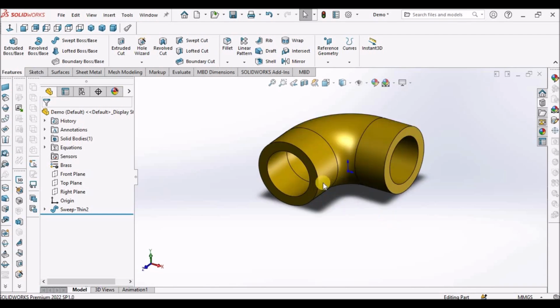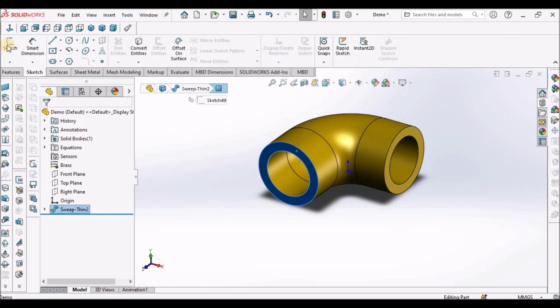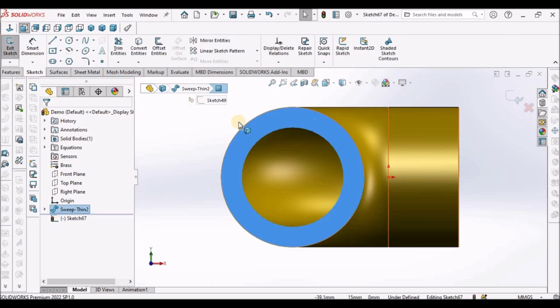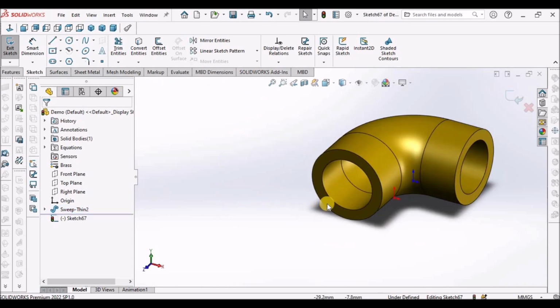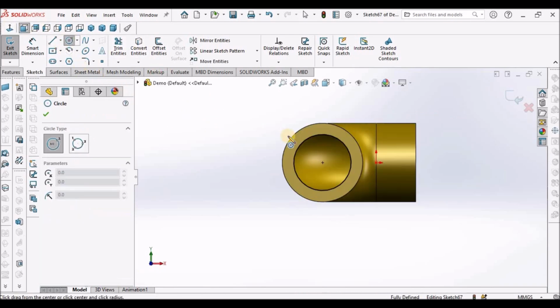Now we have to create the flanges. So select this face, go to sketch. See here, we have to select this edge and convert entity and keep it normal. Draw one circle.